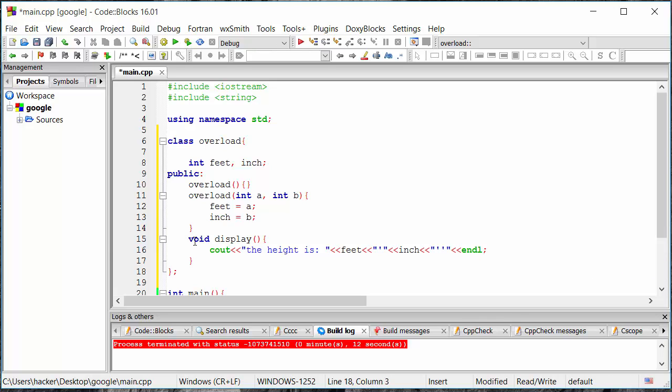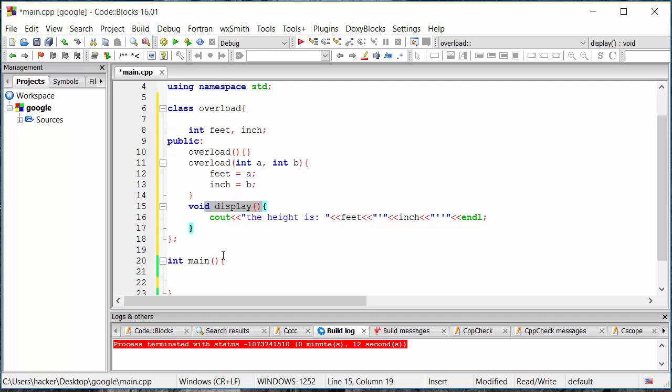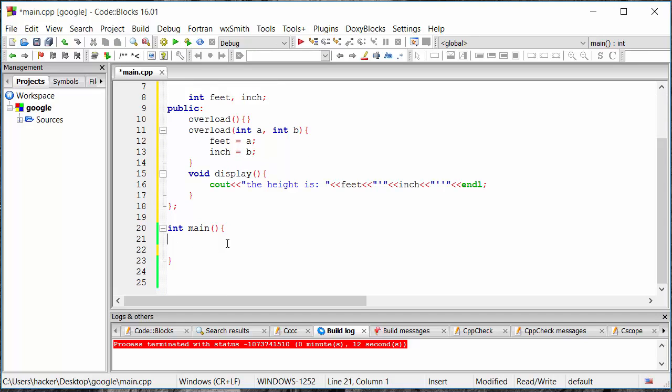Alright, so now we have a pretty looking class named overload, which has a constructor that takes two values and assigns them to feet and inch, and we have a function that displays those values. So let's test this out and then we'll move on to operator overloading.